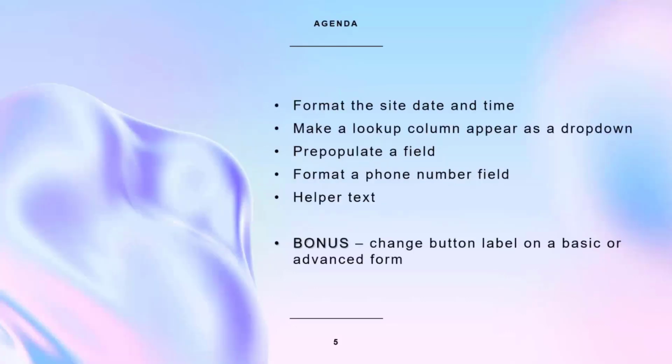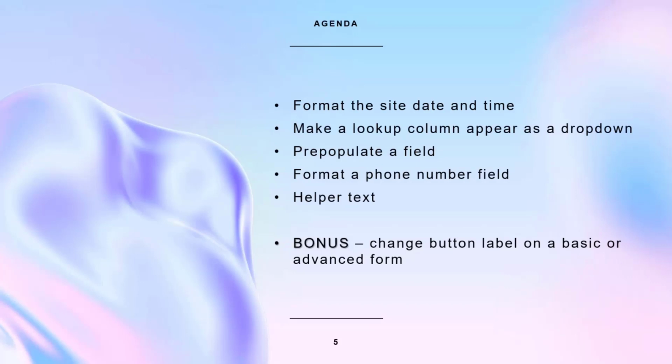In terms of the agenda, this is what I'm going to go through with you all today. The first one is how to format the date and time for your fields in Power Pages. A typical use case for this is if you are based somewhere outside of the USA. For me, I'm based in New Zealand. Our date format is different, so I want to display it differently on the portal. The second one is, did you know that you can make a Dataverse lookup column appear as a dropdown? Well, you're about to find out.